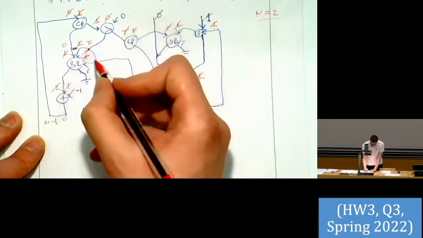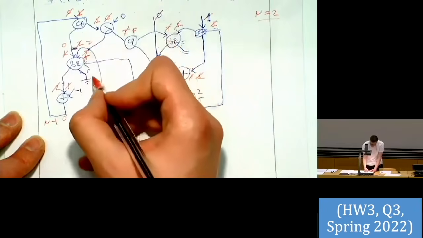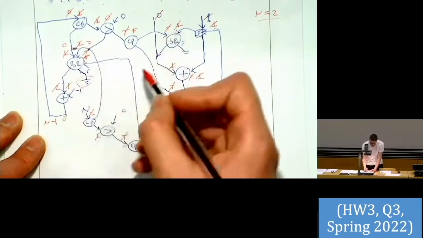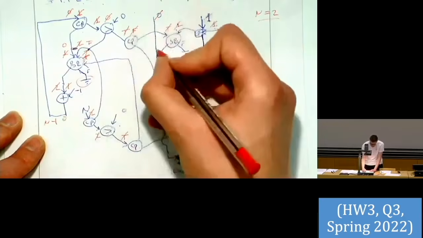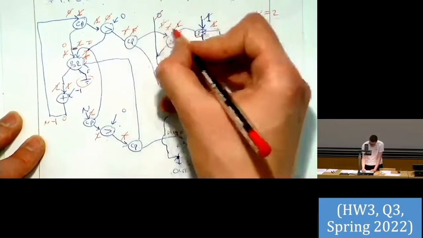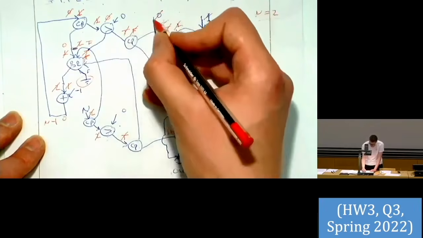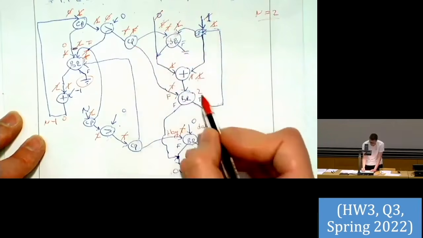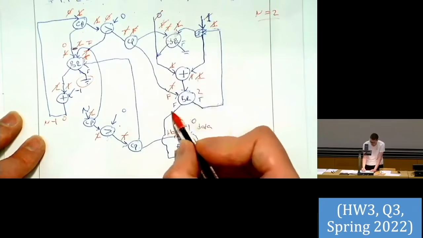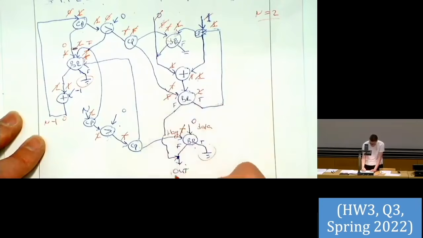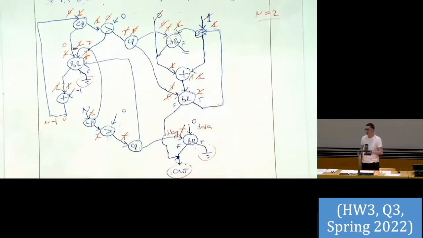Sorry, this is false, right? And then since this is false, this is grounded and it's not generating any more tokens on this path, right? And then we have false here, and then this false is forwarded here, right? Which is again grounded. So this just consumes this with whatever data is here. And then we also copy this false here. And we had 2 as data here, right? And this is the false path. So we basically forward this 2 here to the output. And we get 2 for a case where n is 2.